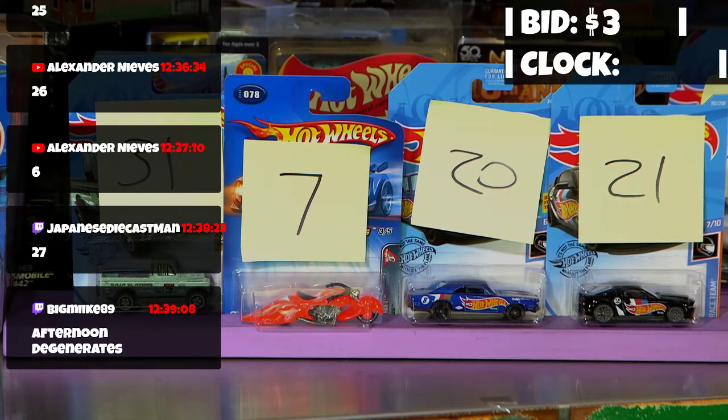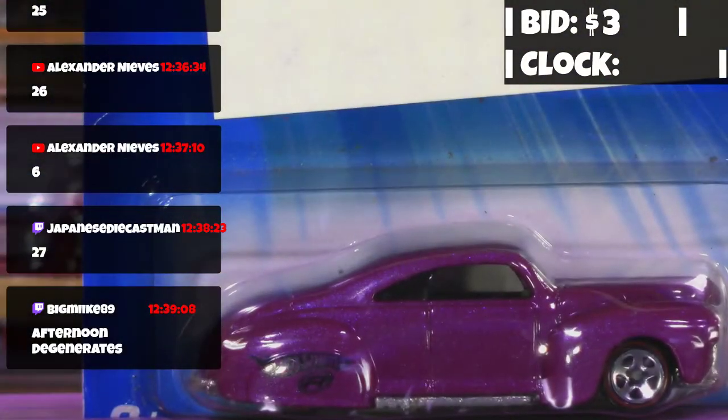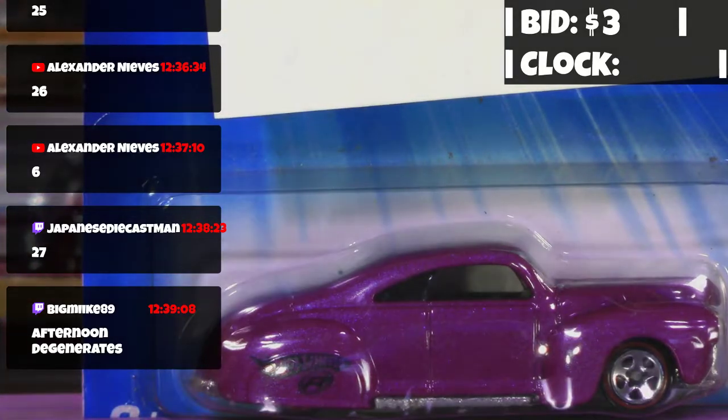Check it out, all right, boys. We're gonna keep on going. Check it out, I got a tail dragger, red line tail dragger. Boom. There's your red line tail dragger. That'll be up there. All right, number two.